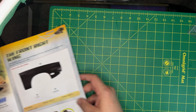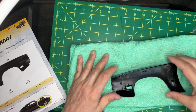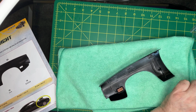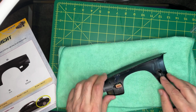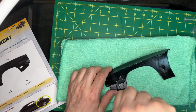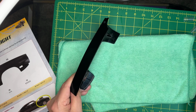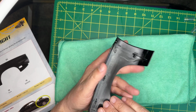All right, so moving along, we have our right fender. We're gonna put the lens on. Get our lens, goes in there. And we get our cover. So just install it like so. Let's get some torque on here. All right. And now we're going to install this fender onto the body. So we have our lens right there. Okay, stand by.